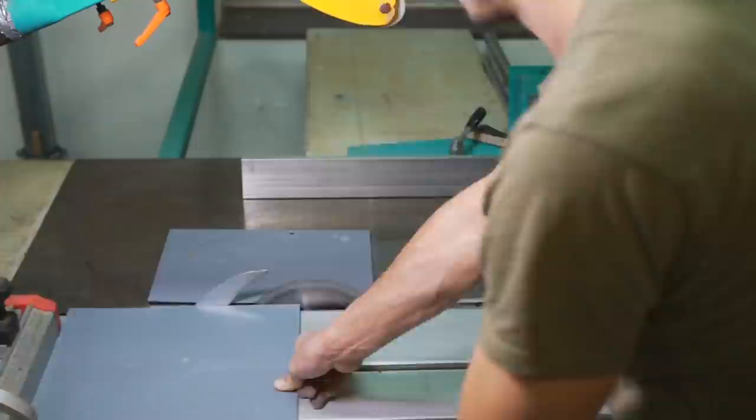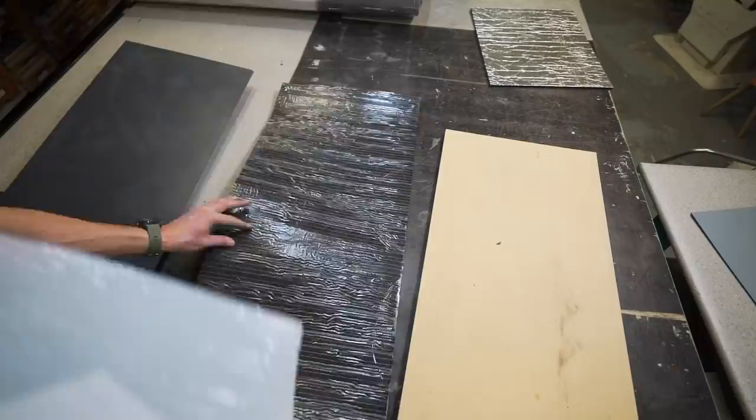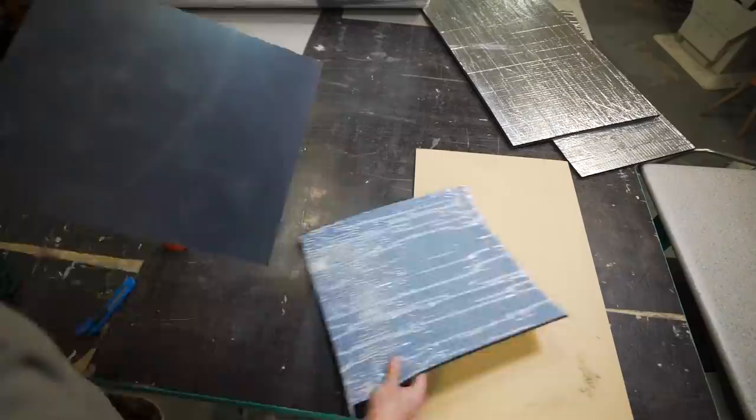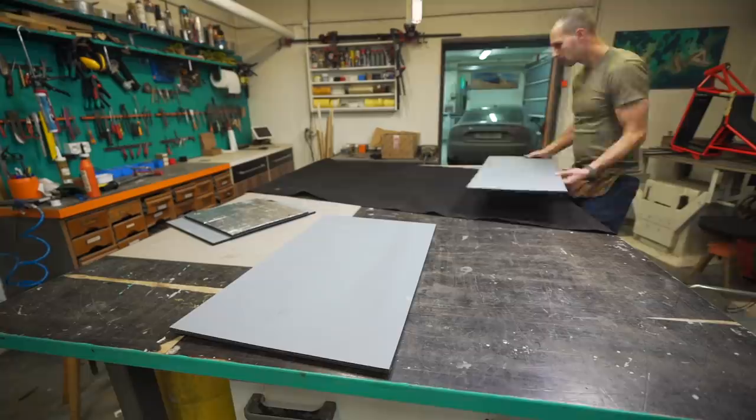We're using the same 6mm K-Flex that we used inside of the van to line these curtains. And the cool thing about this is then when the shades are closed, such as during the summer, that reflective side of the curtains will bounce the radiant heat out of the van so we can have more control of the temperature inside. Simultaneously, we've chosen to have a black fabric exposed inside so we get that blackout effect at nighttime.